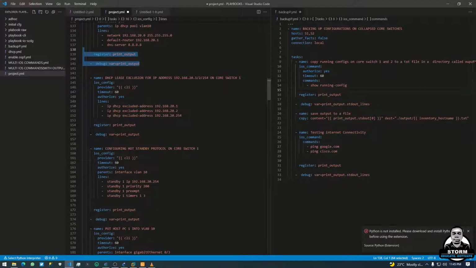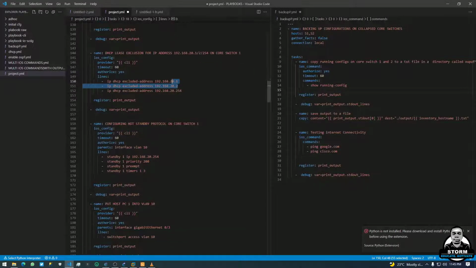I mean, you have to exclude certain IP addresses. So 20.1 will be configured on core switch 1, 20.2 will be configured on core switch 2. The reason why I'm excluding these IP addresses, and the 254, is for the standby protocol. Let's assume core switch 1 is down, core switch 2 will be in place to act as the DHCP server. So basically I call it a DHCP failover protocol, because it acts just like a standby routing protocol.